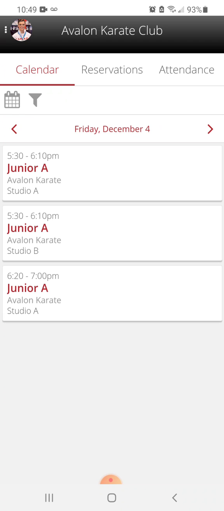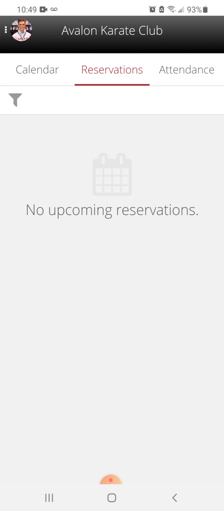Now, if you want to ensure that you are reserved correctly for the next term, at the top of this app, you can see there's a reservations tab. You can hit reservations, and it will show you what reservations you have. So currently, I haven't reserved any classes past today, so I have no upcoming reservations. But after you've completed your reservations in the app, you should see both the Tuesday and the Friday, or whatever combination of classes you have, in your reservations tab.